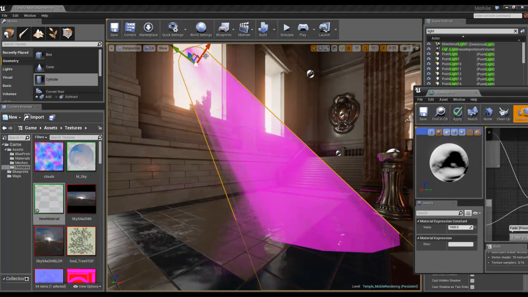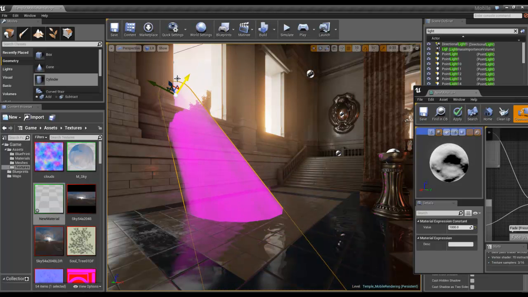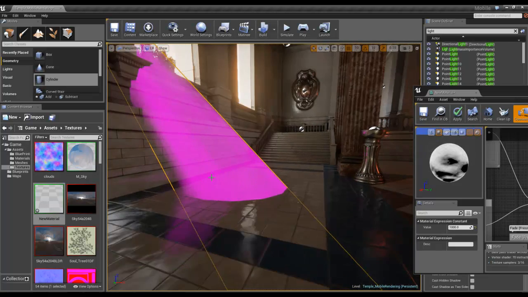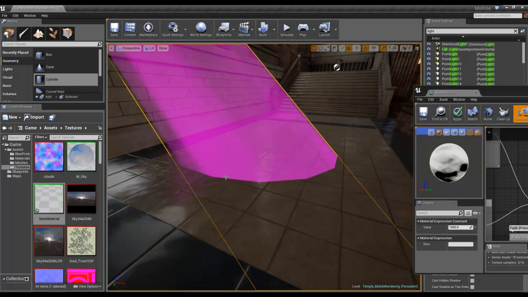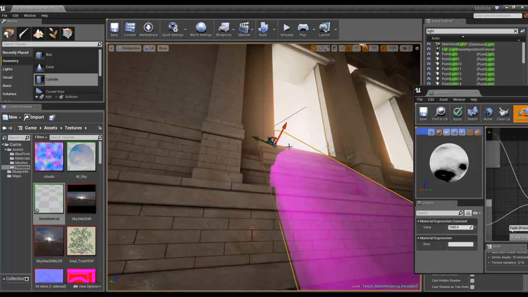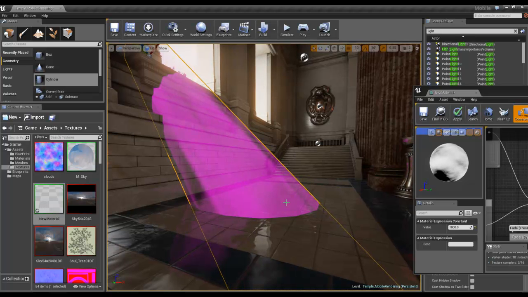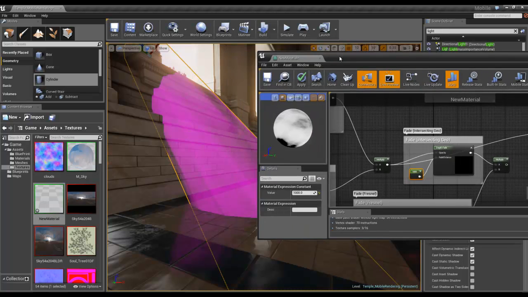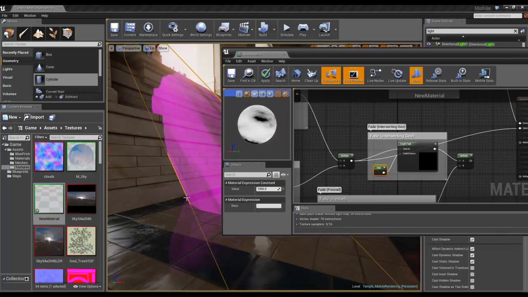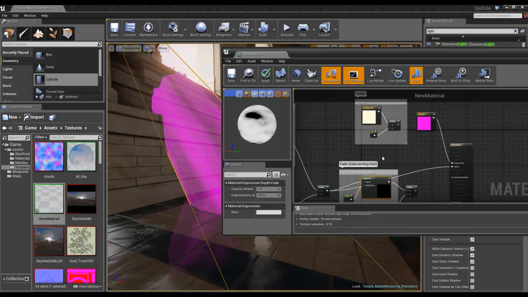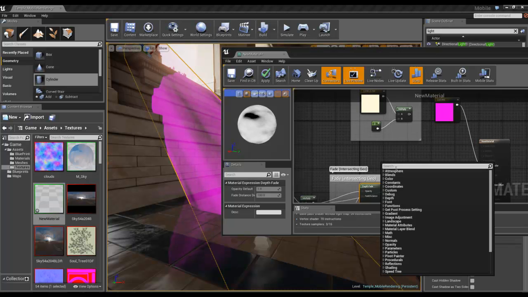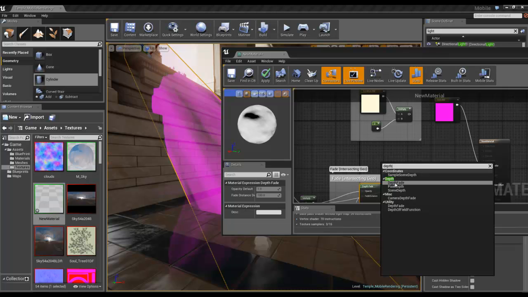The next bit is this fade here, which is to control the intersecting geometry. If I drop this cone in, say here, the issue we have is that, same as before, we get this hard transition on the floor and on here where it hits things. There are ways you can control this. We could go in with vertex color and paint all this stuff out and create this fade, which you could do, but you can actually automate some of this so it fades when it meets geometry it intersects with, and that's by using this node here called depth fade. If we right click and search for it, it's there, depth fade.